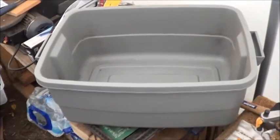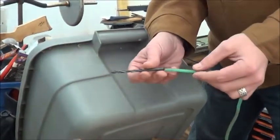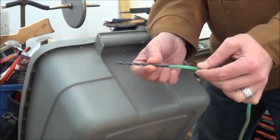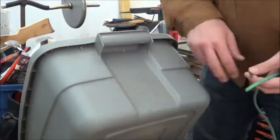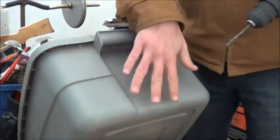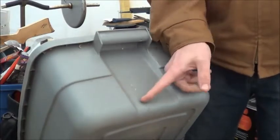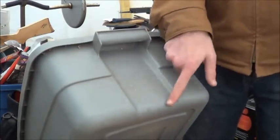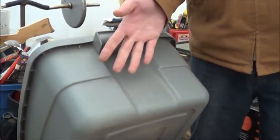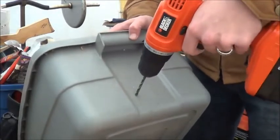Check out just how easy this is going to be. I'm grabbing a drill bit that is just slightly smaller than the airline tubing that I'm using, just to ensure a nice snug fit. Then I'm going to pop a couple of holes in there. Where I put these holes doesn't really matter, except the farther up it is, the more water is going to be left in here between waterings to allow the plants to stay hydrated if I should forget to water. So I'll go with about there — that looks good.